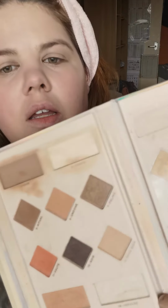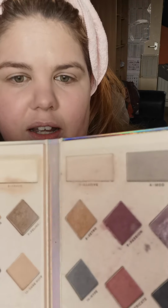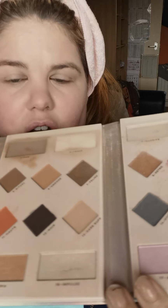Okay, so that's that. And now I'm going to go in with the MAC Playbook Supreme. This is what I do my contouring with, as well as my eyes, because it's a beautiful palette. Let me just, so you don't blind yourself, or I don't blind you. So obviously it is used. I have been using this a bit now. It's not new. But I do love using it as the contour.